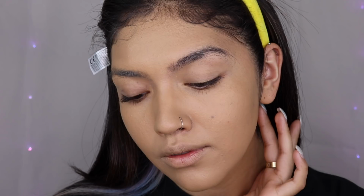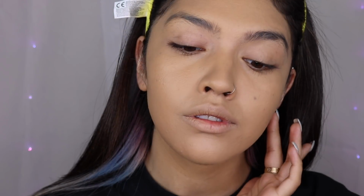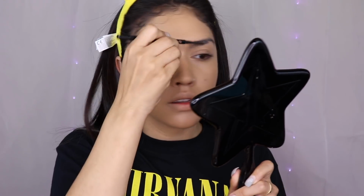But first impressions, you guys, I mean, the skin I feel like speaks for itself. Look at how pretty this is. The coverage is absolutely insane. I like it. Okay, I'm gonna go ahead and do the rest of my makeup, and then we'll come back and we'll talk about it.